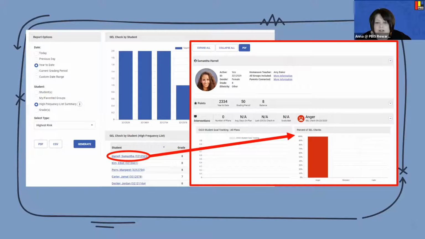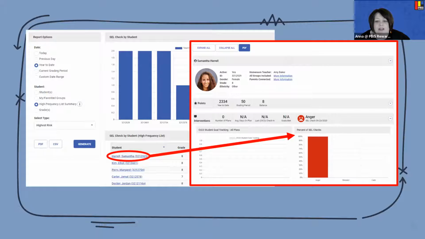So I see a question over here in the chat. Catherine, you asked, will teachers be able to see this information? Yes, teachers will be able to see this when they scan a student badge or when they search for a student. They can update that social emotional status, and you can decide who can see that. There's a setting in here whether that is going to be visible to all staff members, if you have only that student in a group, so that's someone that you see on a daily basis, or is it only going to be certain staff members that can see that, maybe the counselor or admin, something like that. So there are settings in there for that as well.